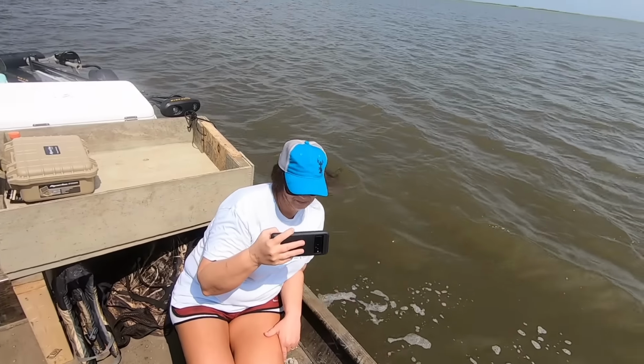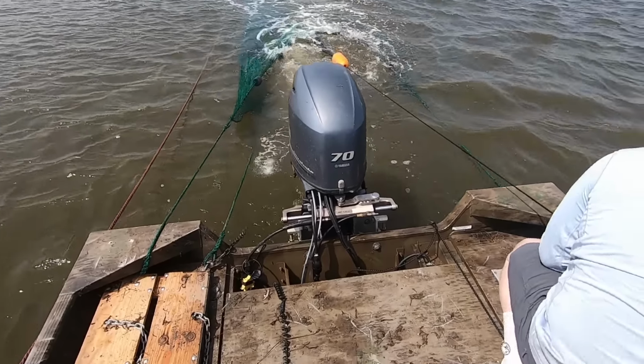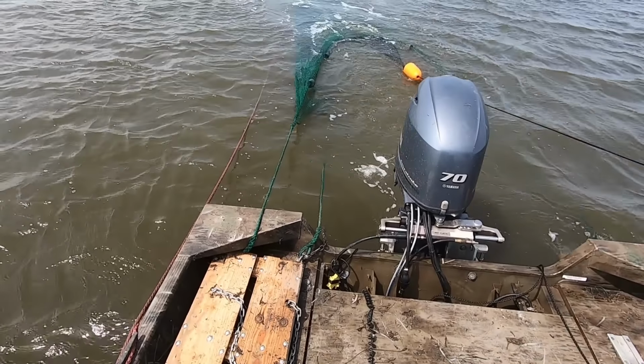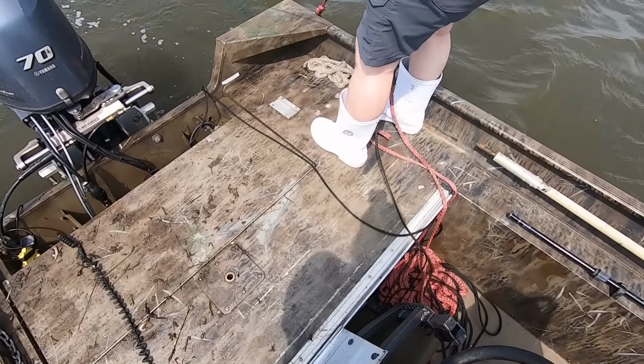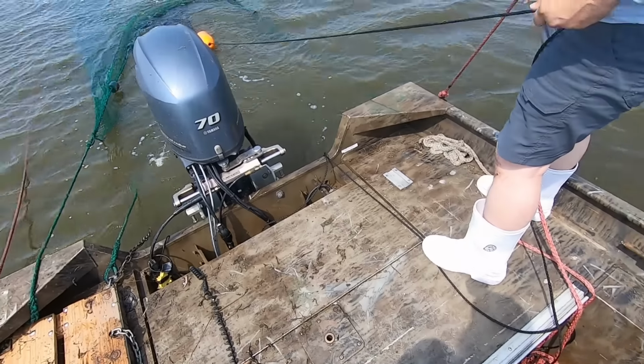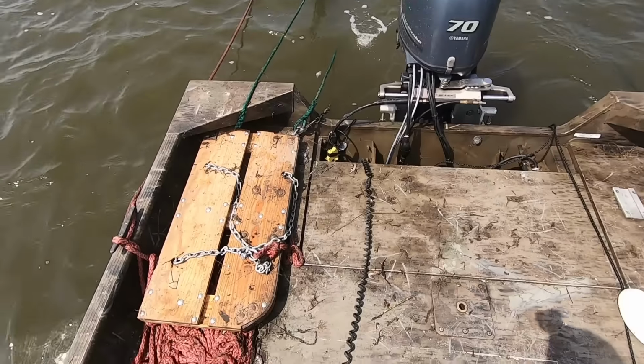Catch them shrimps. Show you how we put this shrimp net out. As long as we going with the wind, you know, it's gonna keep us pushed back a little bit. I'm gonna give it just a little more fuel, Stephen. All right, go ahead. About right there.